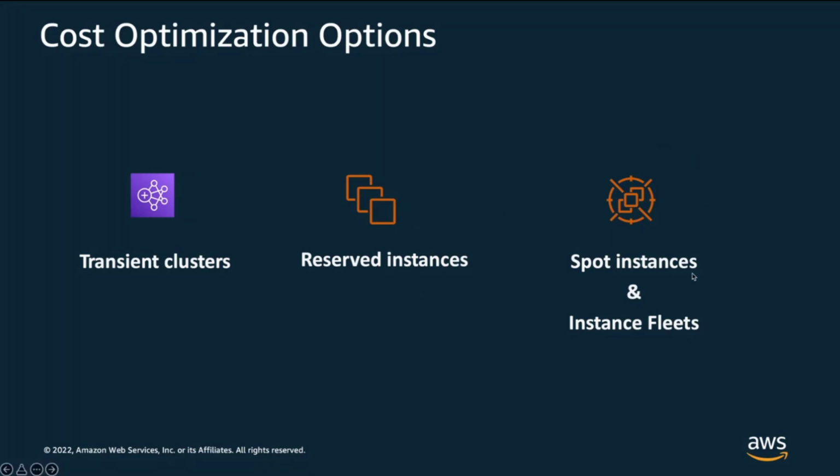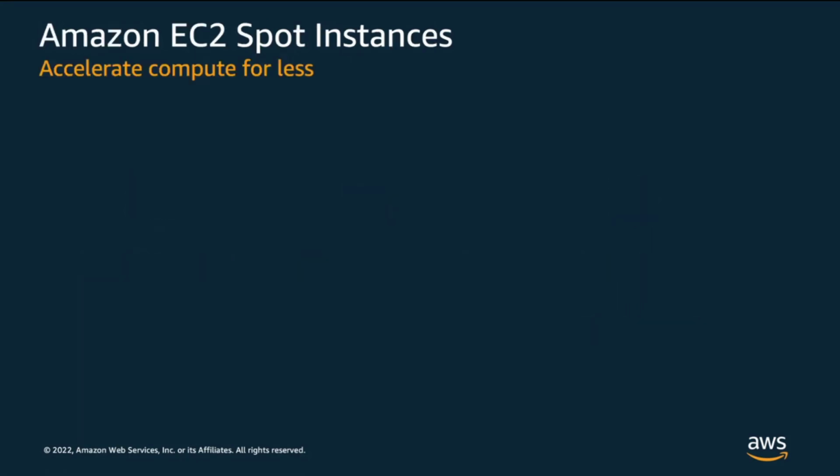And the third option, a really common option used by customers, is spot instances and instance fleets. Spot instances are those which can be reclaimed by AWS with 5 minutes of notification. But with instance fleets, you can have a mix of many types of instances, so that in case AWS reclaims one of the instances, you have a second instance standing up to cover your compute requirement. So these are the main three options where you can save your money while using an EMR cluster.